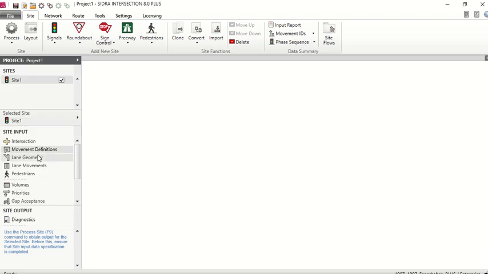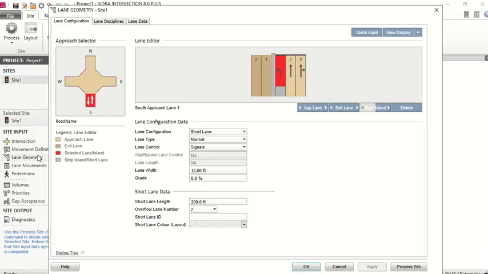The next thing is lane geometry. Now you will put the data about the lanes. First of all, how many lanes do you have on each side? Again, you will select the side from the approach. Then you will see the lanes. So for example, now this is selected. Can you see it from there?